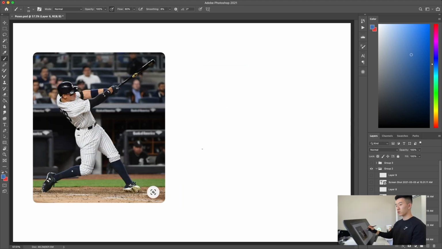So the second one we're going to do is also a very dynamic pose. It's a baseball player in mid-swing, and what we're going to do is the same thing as before. We're going to find the head, find the cranium, and find the angle of the face right about there, and then we're going to look for the big swooping gesture line that goes down like that, connects to the leg, and this also gives you a sense of where the spine is going to be.